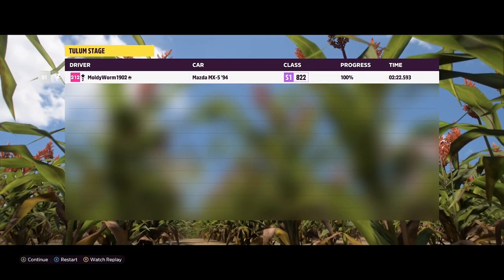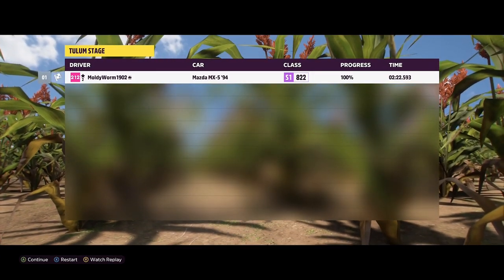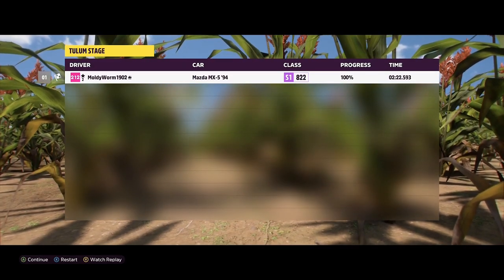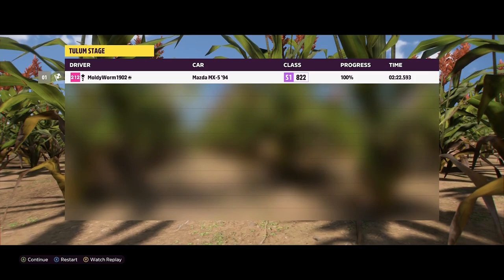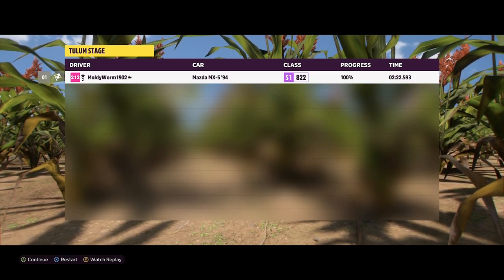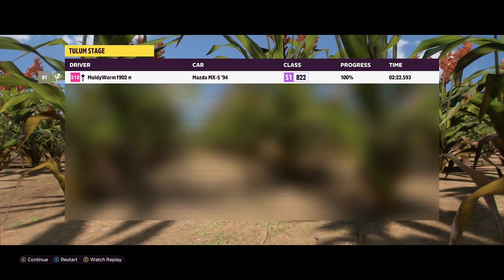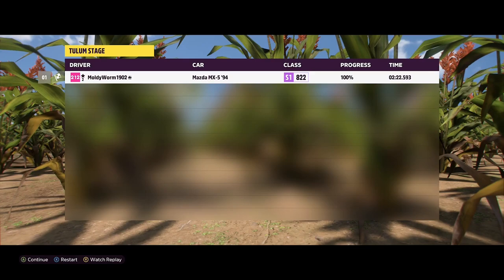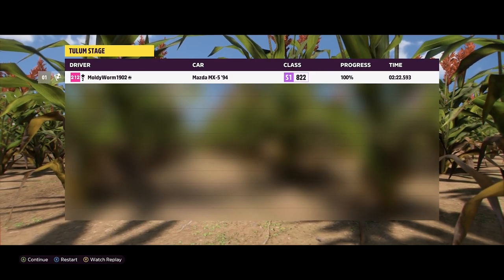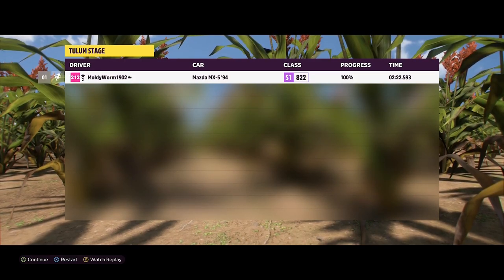222.593 is going to put this thing in 25th place above the AMC Gremlin, just behind the also rear-wheel drive Volkswagen Beetle. So let's see if we can actually beat the Beetle. That did a 220. So we'd have to shave off another 2 seconds. But if I can keep this thing in a straight line, if I can get the power down to the ground, I think we've got a good shot at beating that Volkswagen.